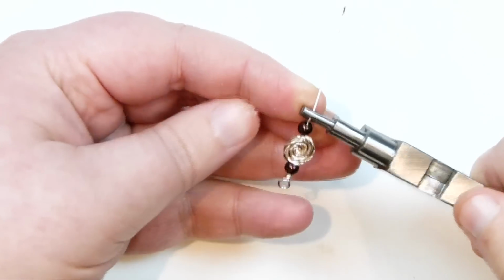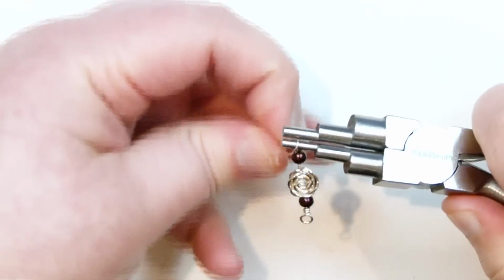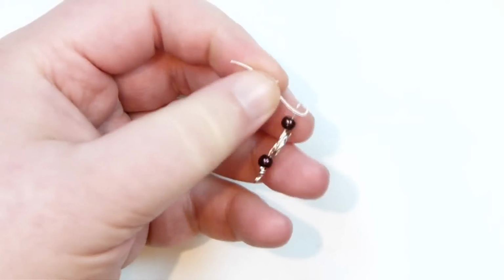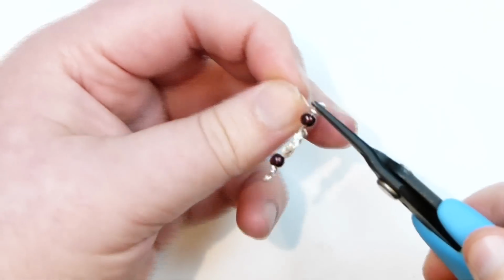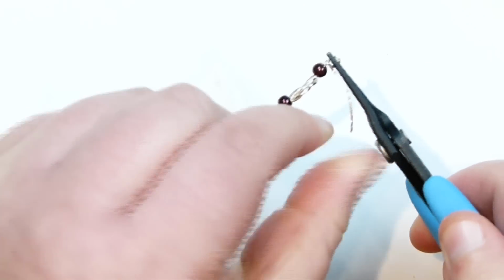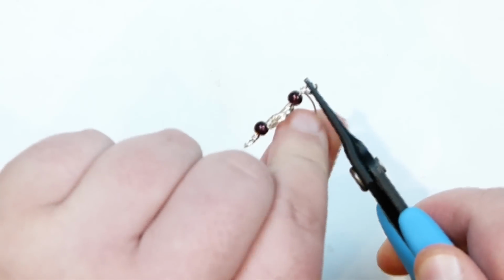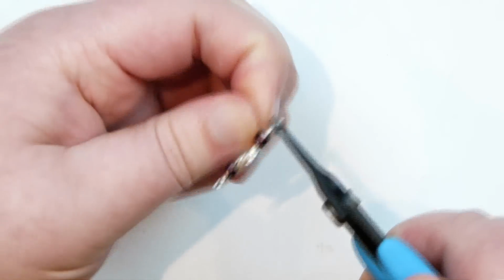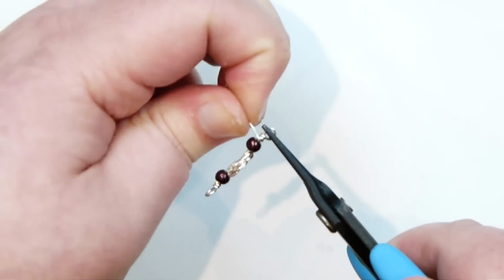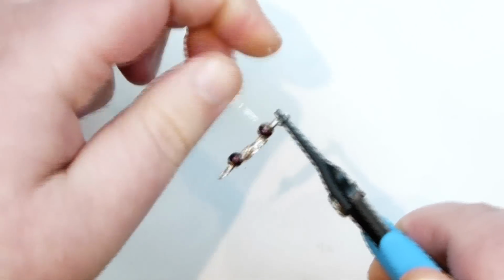get my 6-step bell making pliers, take my tail all the way around to make that loop. Keep hold of the loop so that it doesn't go out of shape while you're wrapping here, and then just again fill in that space. And if you feel this is too short, you can also use another pair of pliers to help wrap around. That can make it a little bit easier. So just fill in this space.